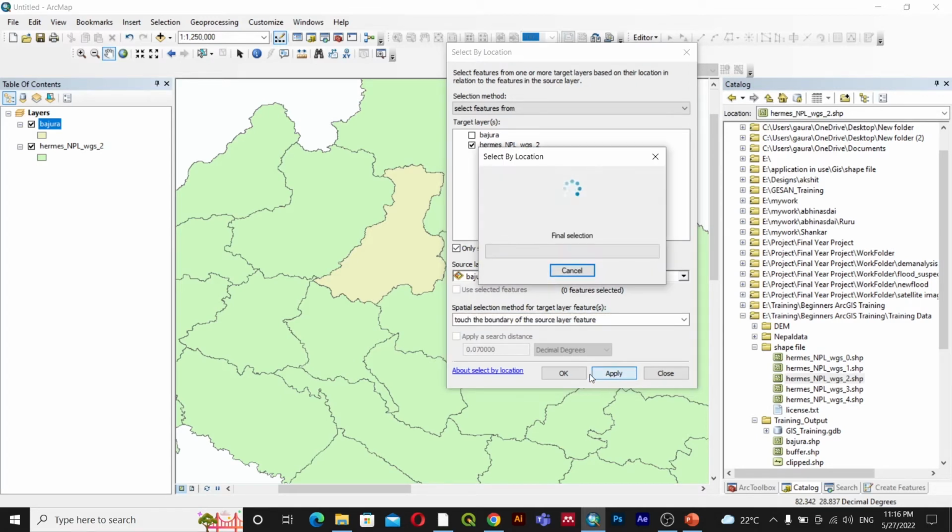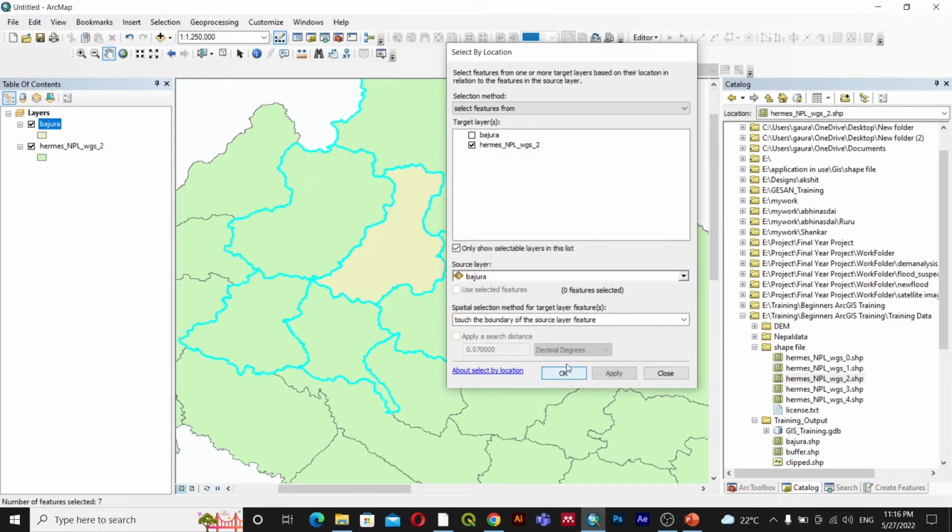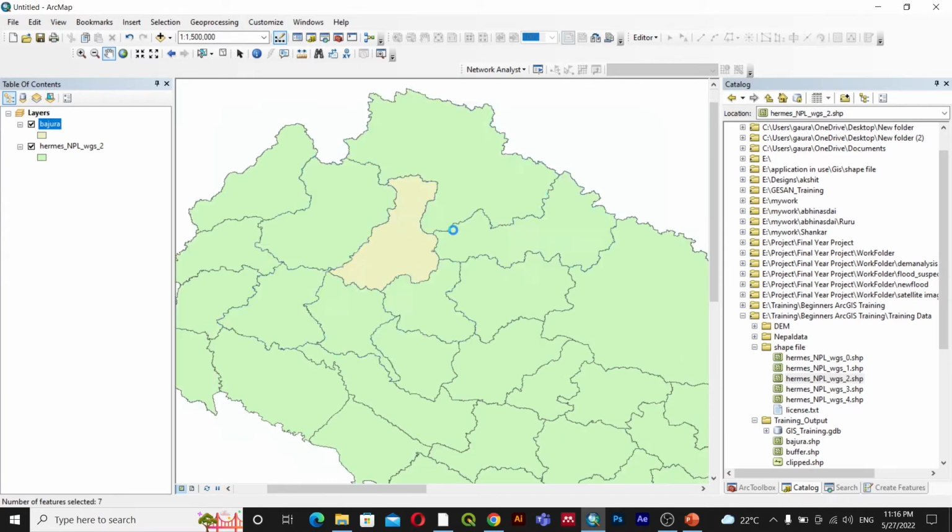Then I'll apply and then OK. So these are the boundary districts of Bajura district. These districts touch the Bajura district. In this way you can do selection by location in ArcGIS, and then you can export that.